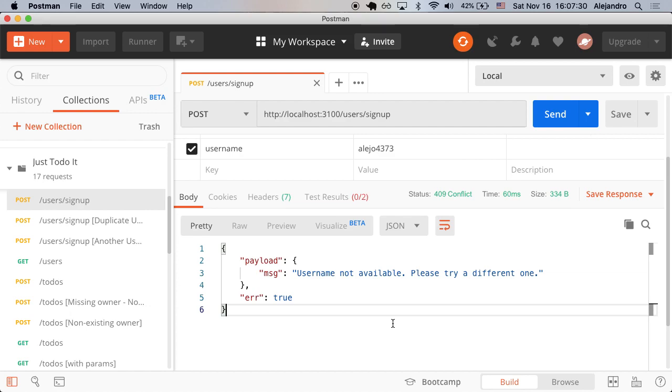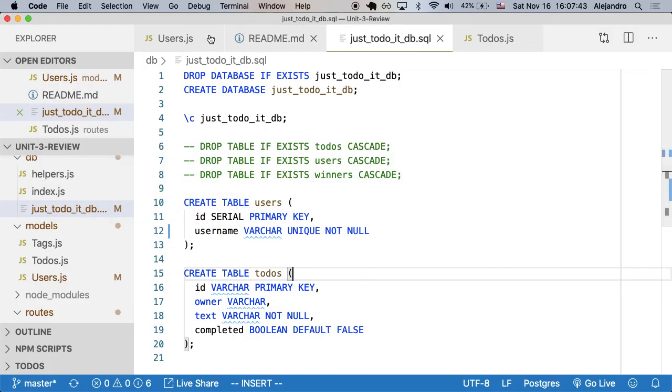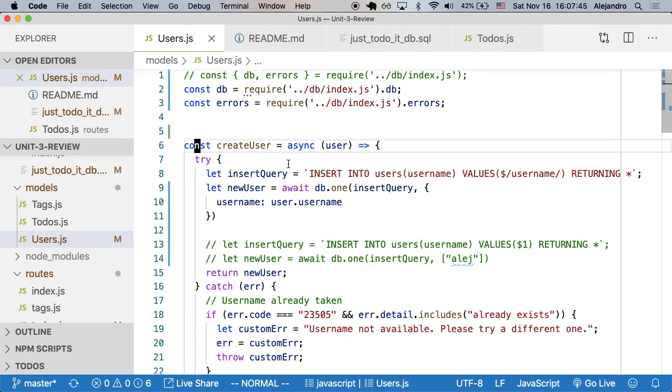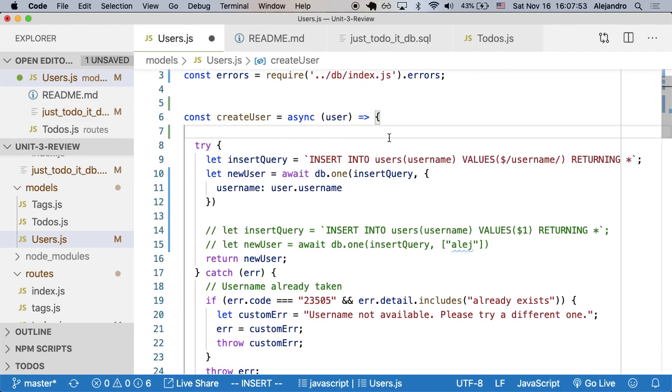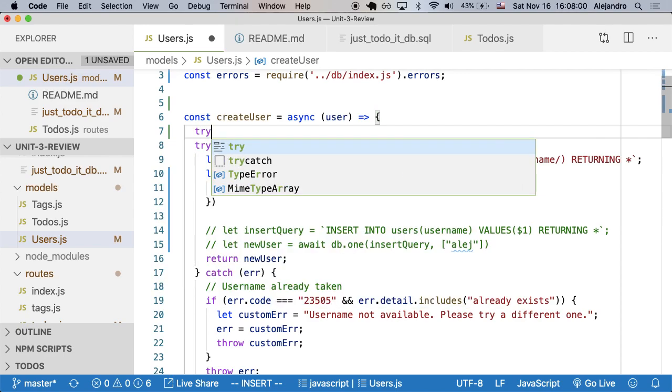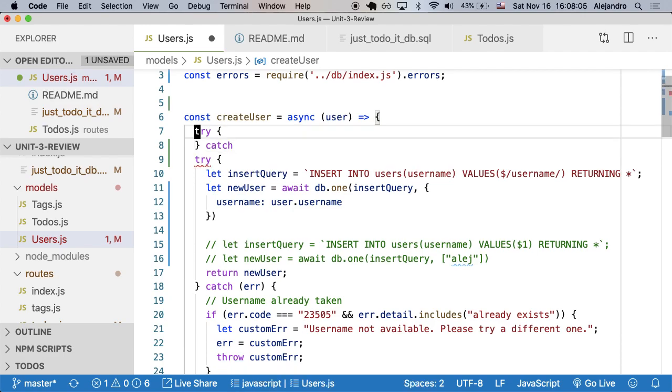Michael, could you share the other approach that you were talking about with JavaScript? Have a query, then check to see if it exists. Right, so what Michael was saying is that here we could try to get a user by username. We know that we have the username in this object, so we could do something like another try catch, or actually just in the same one.